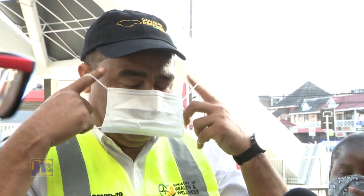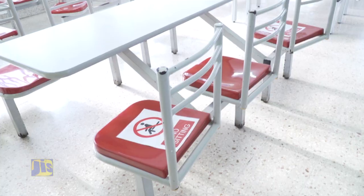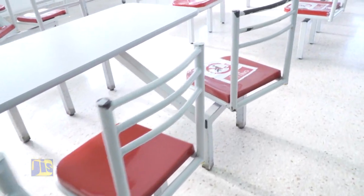COVID is still out there, requiring continued vigilance in our national response to the disease, including the strict adherence to infection prevention and control measures. Masking up, we must wear the masks, washing the hands, keeping your physical distancing from others, and sticking to quarantine or isolation as is required.